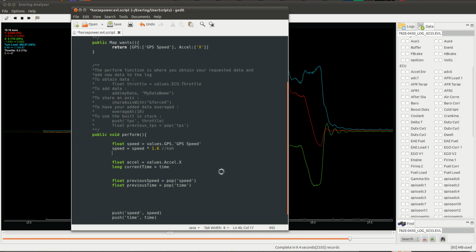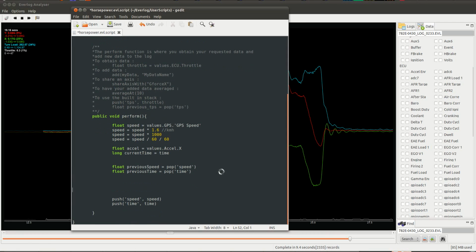Then I'm going to convert that to meters per hour, and then convert that to meters per minute, and then meters per second. Okay, so I've got speed in the right unit, kilograms in the right unit.